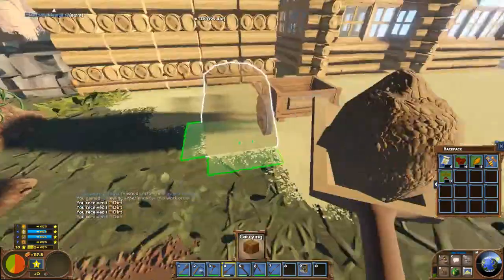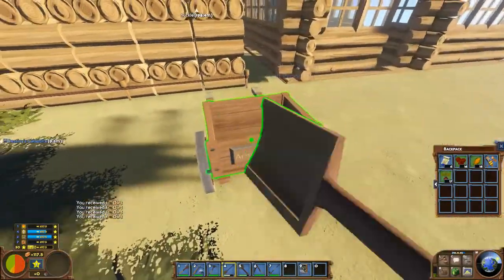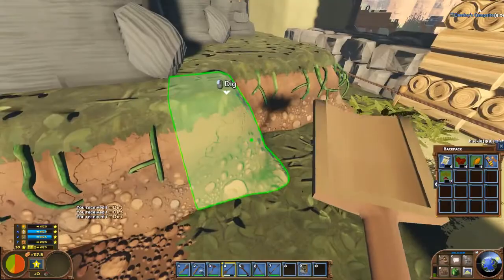But let's clear this area out real fast. We can put another stockpile and have it even with the rest. One more.